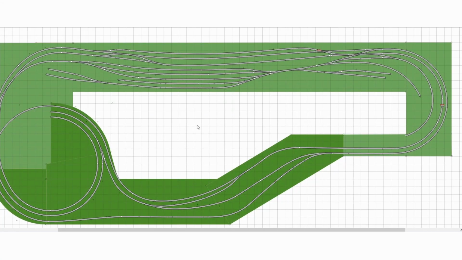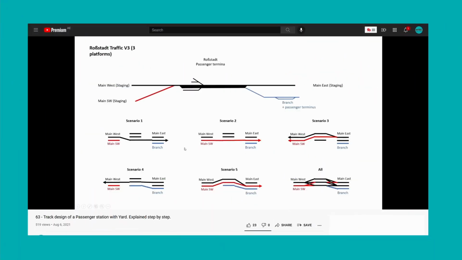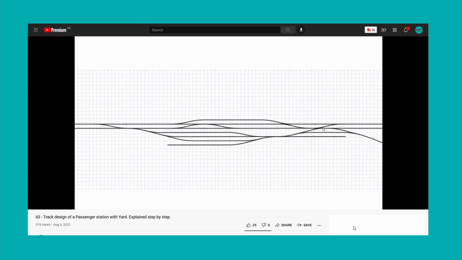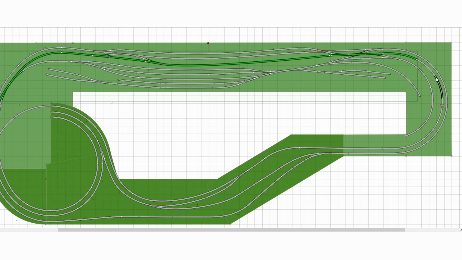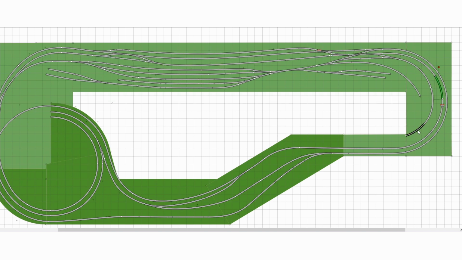So here is the final track design. If we just quickly go through it, the whole station in the north here with these double main lines, we have already discussed this in video number 63. So I'm just going to totally skip it. There'll be a link to that video after this one. So here's your main line. You see on the right, the inner track, this is your branch. The branch layer is turned off, so it's just going to stop right here.